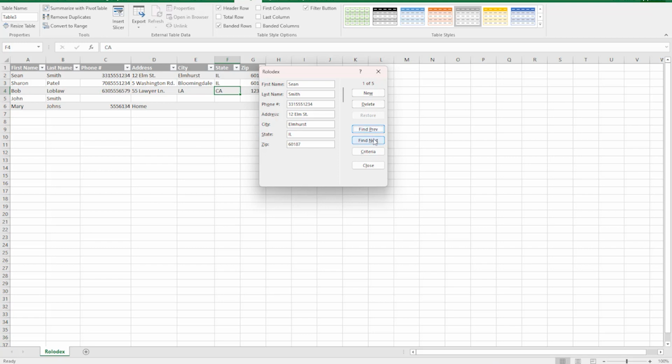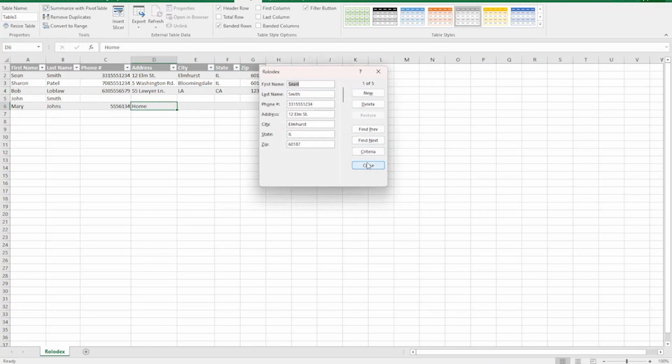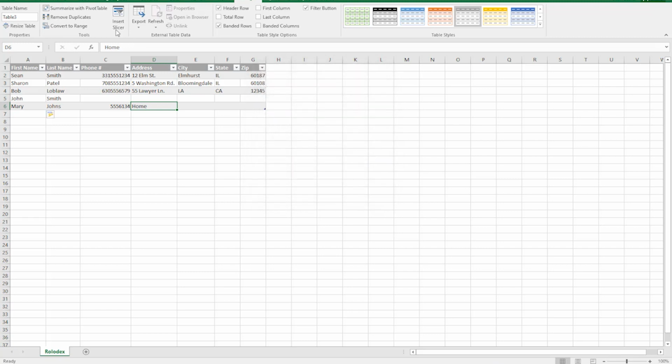Whenever you're done, you can close this pop-up window by clicking the close. It can always be brought back by clicking on the Forms button again, and the changes are retained in the actual table, so there's no need to save it when you're there. You simply come back here, press the Forms button again, and you're using this tool once again. When you're done, you would save this as you would any changes that you made in a local Excel files.